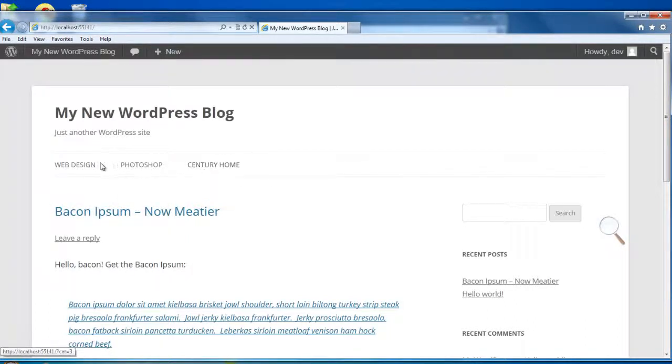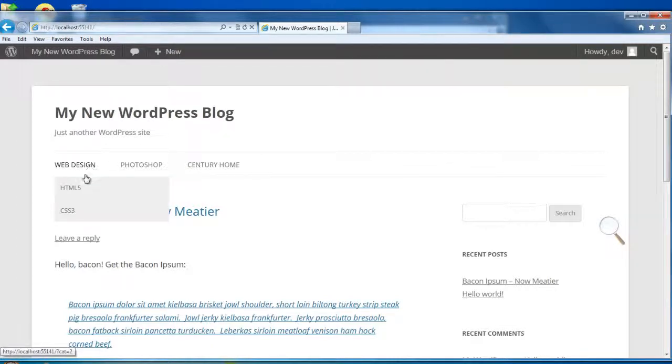So what I'd like you guys to do is work on your own menu, figure out what categories you're going to have. If, for example, you're doing a site for a client, and you're trying to build a website for their small business, then you might have an About Us, and then you might have one for the products that they sell, and whatever else, like a contact page. If you're doing this as your own portfolio of your work, you might want to have something designed kind of like that.